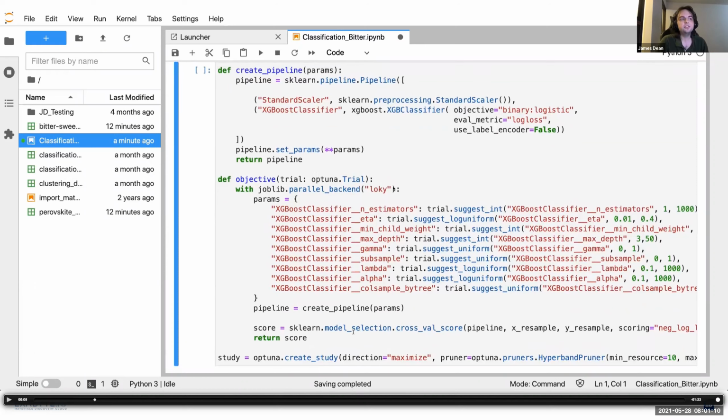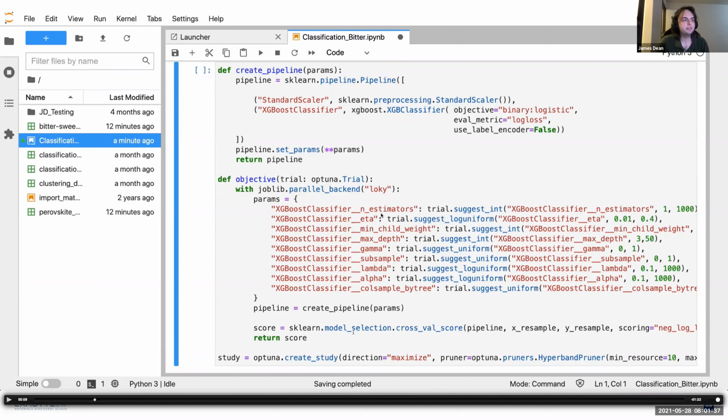These are various things that I thought would be interesting to look at based on reading the XGBoost documentation. Things like the number of trees in the model, and a few regularization terms that help prevent overfitting. For each of these, I pull from a different random distribution based on what intuitively it should be. For example, n_estimators is probably an integer, so we do that.